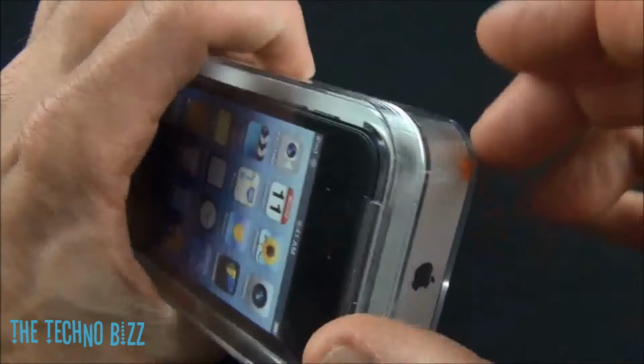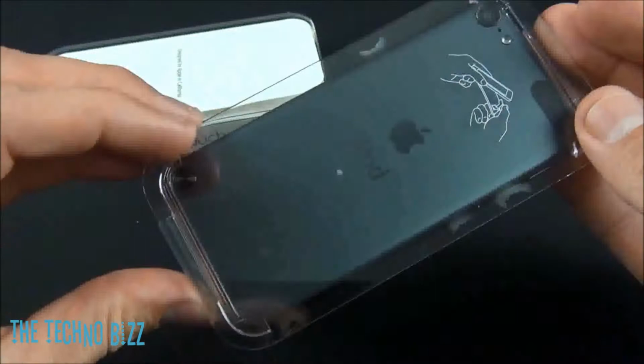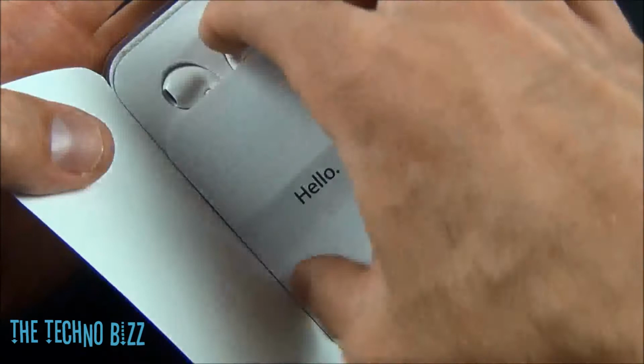Peel that off. Our clamshell is going to open and reveals the iPod Touch in its tray. So we're going to set this aside for just a minute while we look around the contents. So inside we have designed by Apple in California. We have our literature pack here.